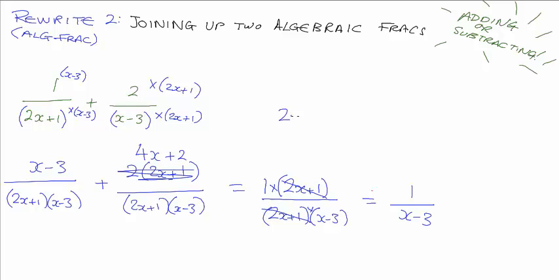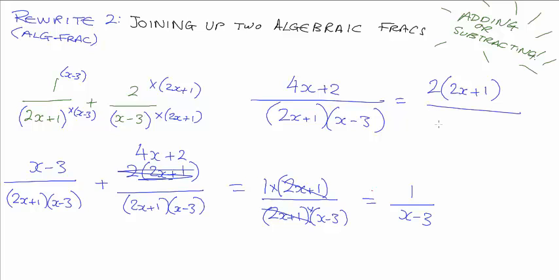On the flip side, you might also have got to the position where you get to here. You would have got to 4x plus 2. Look out for that. You've got to keep a keen eye for that, because this top can factorize to this. So look, the top and bottom are now a chain of things multiplying. So sometimes you might have to factorize. Don't get scared of this. You might be like, oh my god, I would never spot that. You watch, the question will guide you through it. And don't worry, I'll be covering all of this. I'll be showing you how to spot all of this. I'm just telling you in advance.